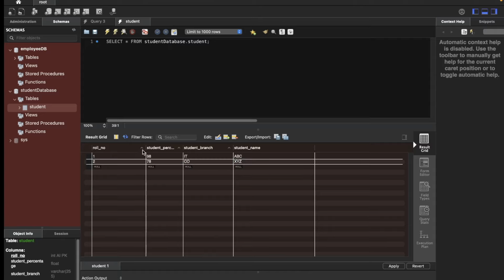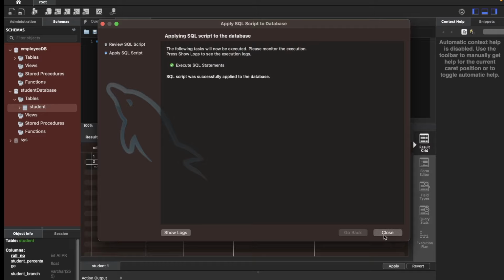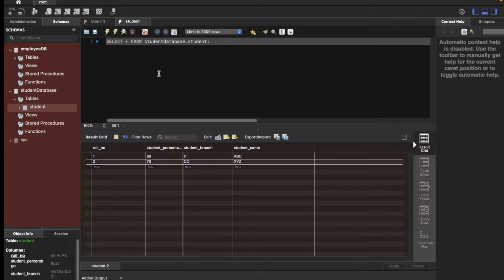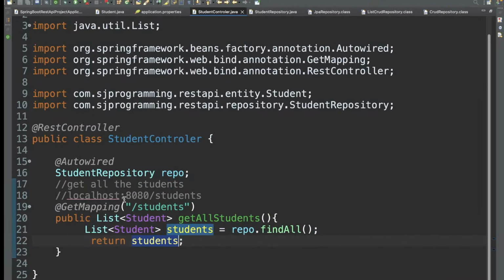So now in my database, inside the student database I have a student table, and in this table I have two records with the roll numbers 1 and 2. Let me apply and close. Now if you hit this, I have two records. So these two records were created manually by me, just to test our endpoint, this get students endpoint.